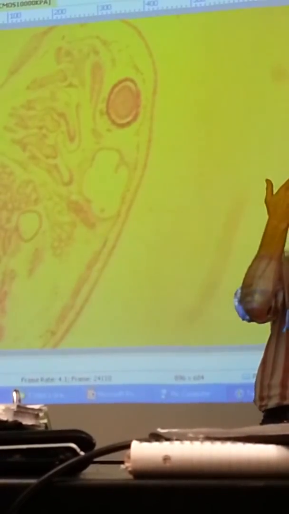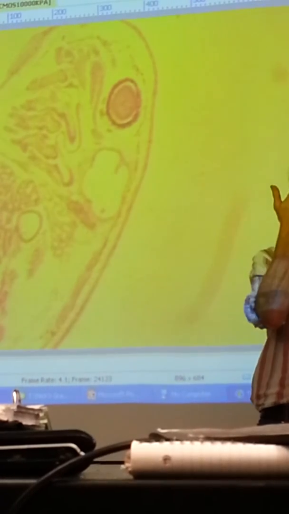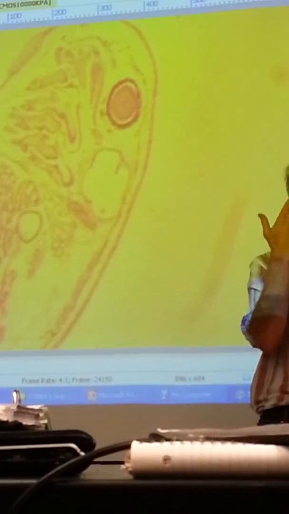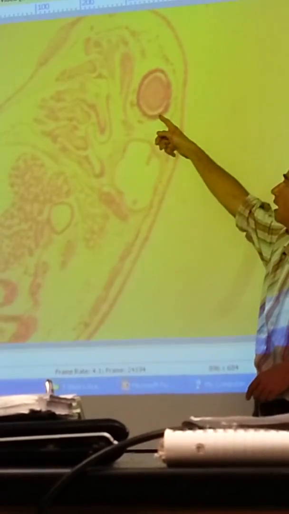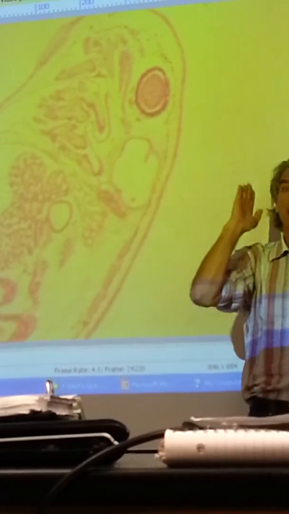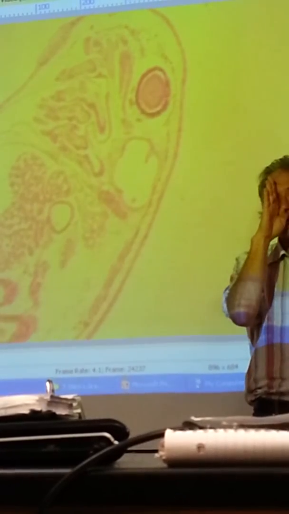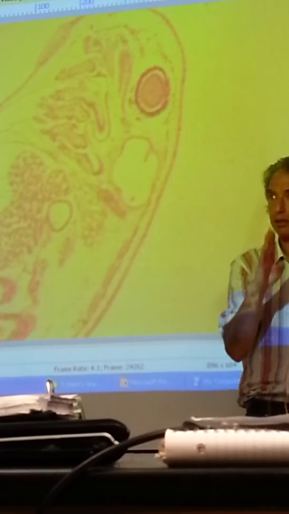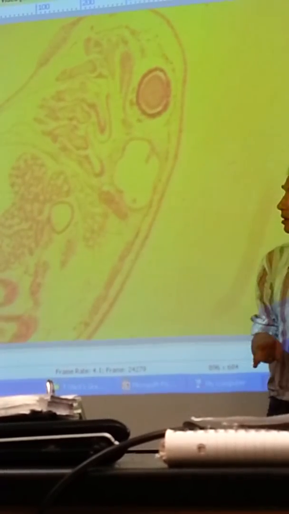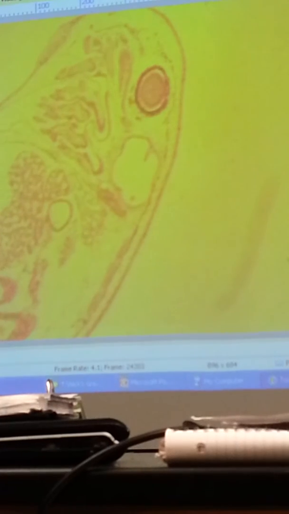Now in some sections you're going to see an eye, and in some sections you're not going to see an eye. So the presence or absence of an eye, and right here is a good eye, is going to tell you kind of where you are on the tadpole. Am I out toward an edge, or am I right down the middle? And what I wanted to show you with these slides is maybe some of the rest of the hallmarks, as well as the development of certain organs.